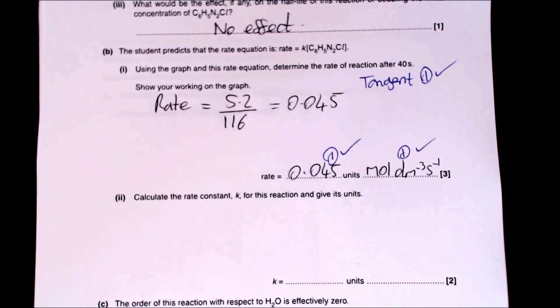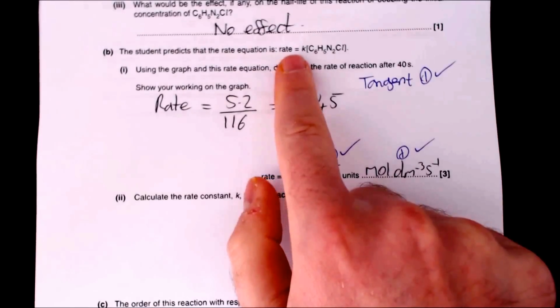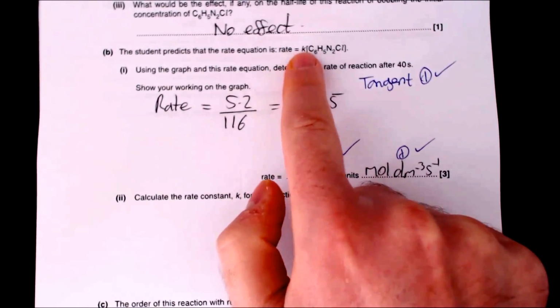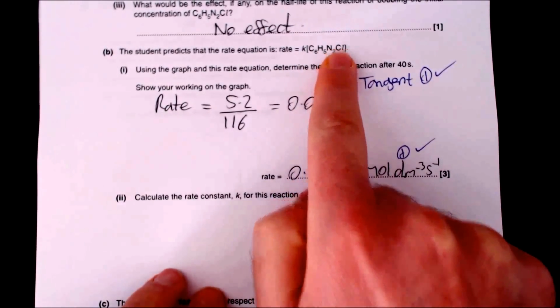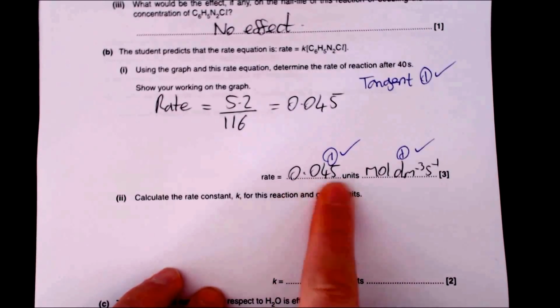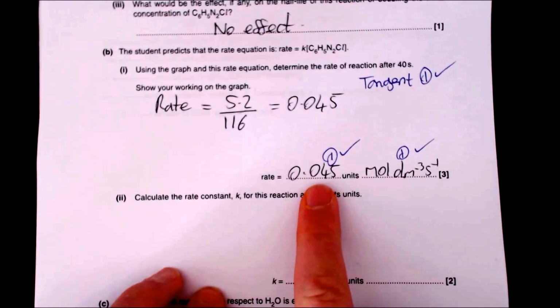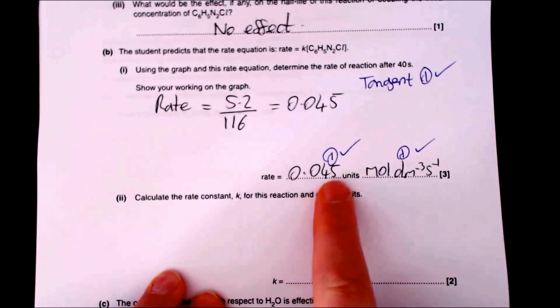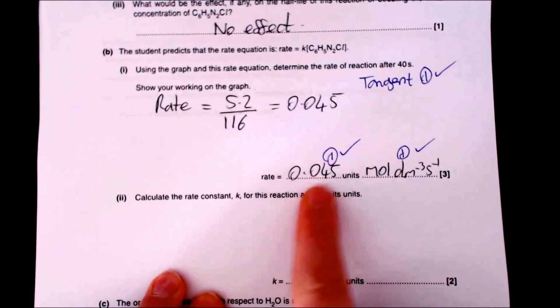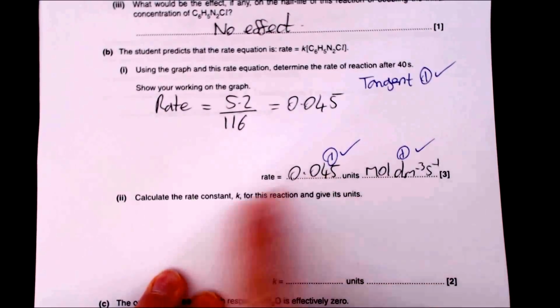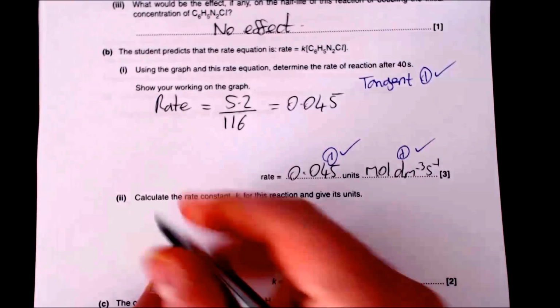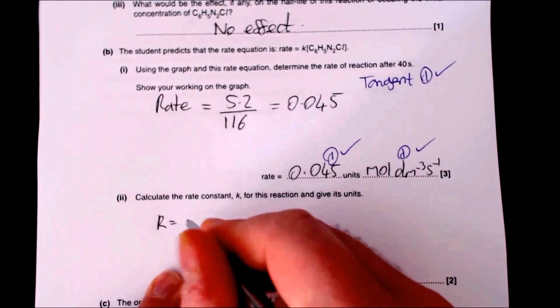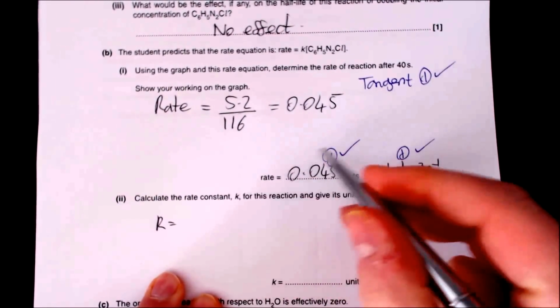Okay, so next one then says calculate the rate constant K for this reaction and give its units. So the rate constant K is basically the rate divided by, which is this over here. So if we come back to this, you can see the rate constant is K. If we rearrange that, it would be rate divided by your concentration. The rate we've actually just worked out here. Now, depending on what your answer is here, the exam board will have a slight tolerance of about 10%. So you should use this answer in this one here. Don't be tempted to change it, even if you don't think it's quite right. You actually still get marks for the working out. So effectively the rate constant, K, is the answer to B part 1, which is this one here.